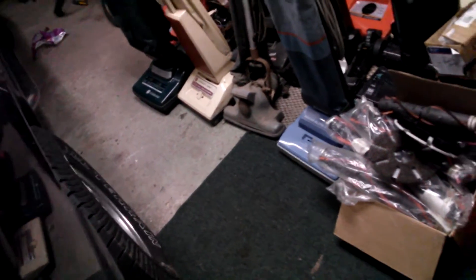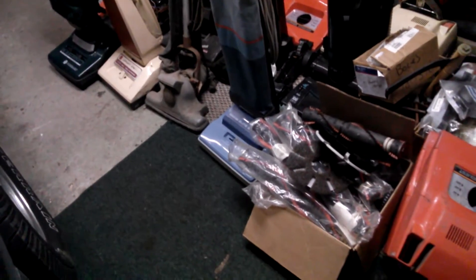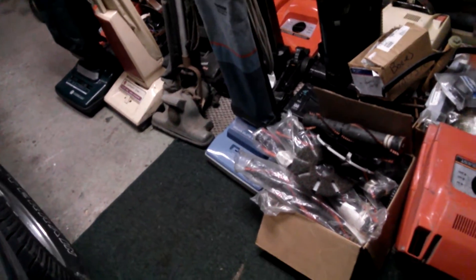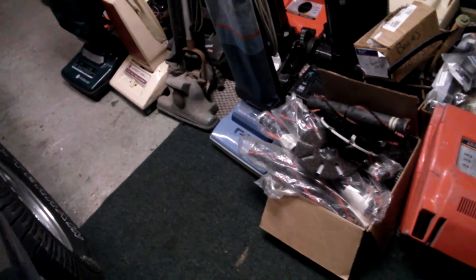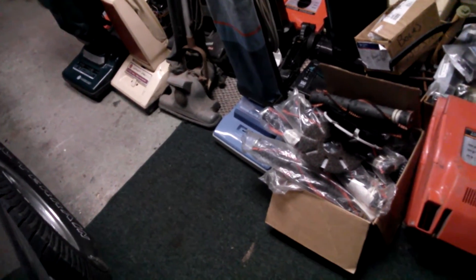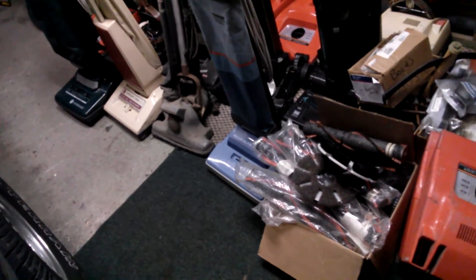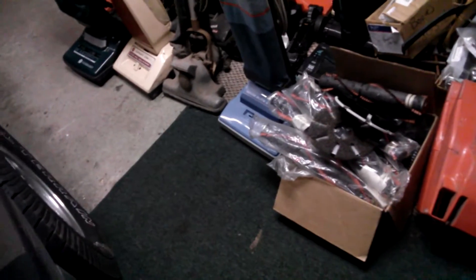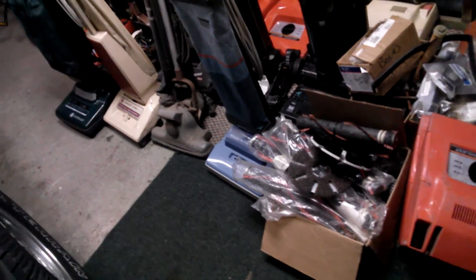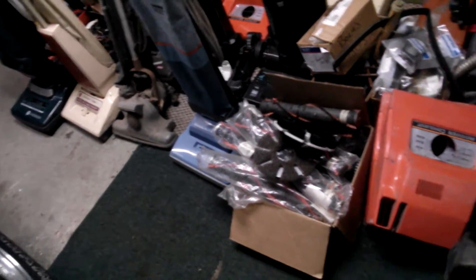It seems every time I meet a new collector, I walk away with a lot of vacs. I feel very fortunate because it shows there are some very nice, generous people out there. I'm not one to get rid of vacs — even if they're in dire condition, I'll make something out of them and bring them to the highest point of restoration I can. He had lots of nice vacs in his house and in his shed, either awaiting being fixed or just in extra storage, and he told me to walk away with a couple of them.